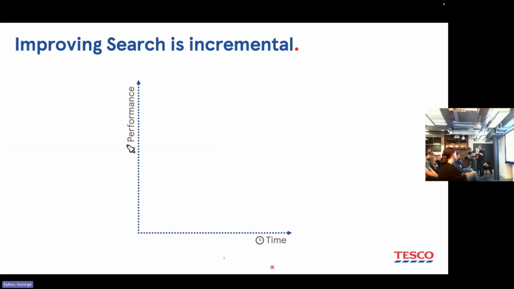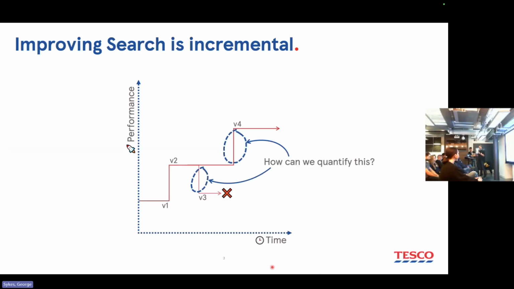Before we go into some of the technical details, I just want to lay a bit of context around why we're doing this work. When it comes to search, making improvements is very much an incremental process. Ideally, you make a change, you measure some performance improvement. Sometimes things go up, sometimes things go down, but generally we want to see that line going up and to the right. But what's most important is that we can actually quantify these changes. And that means both agreeing on which metrics define performance and also having a valid way of measuring that performance change.